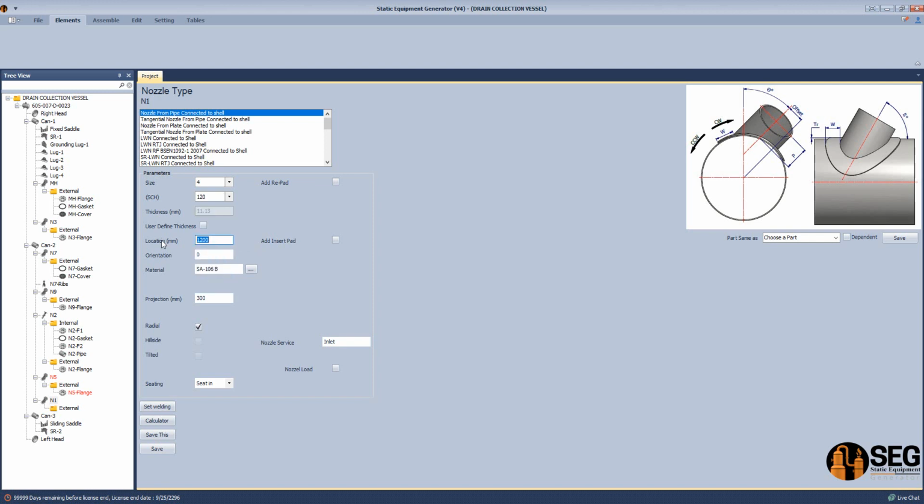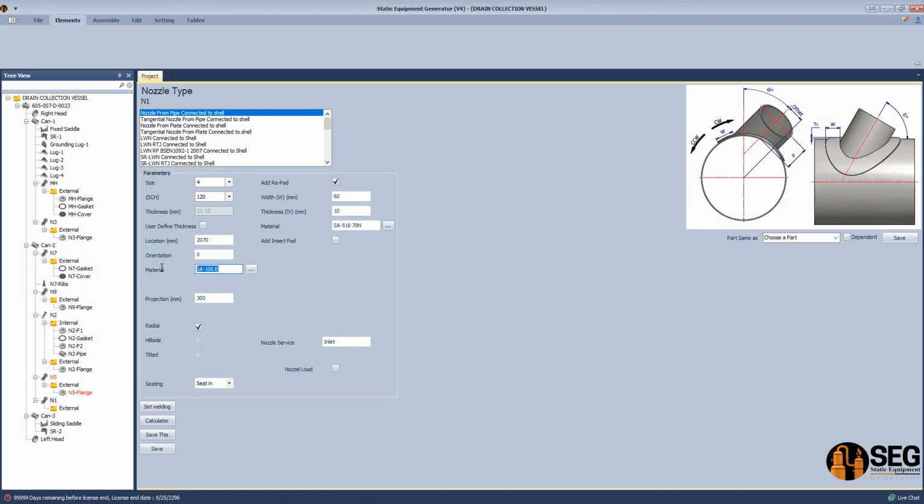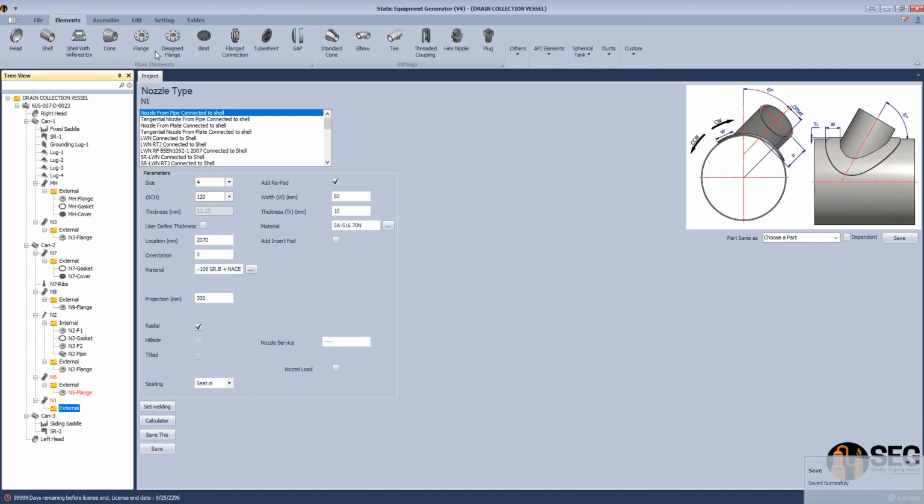The location of this one is 2070, with a rebad of 60 millimeters as a normalized material. And for the pipe material, it will be like that. Let's click on save, and let's add N1 flange.